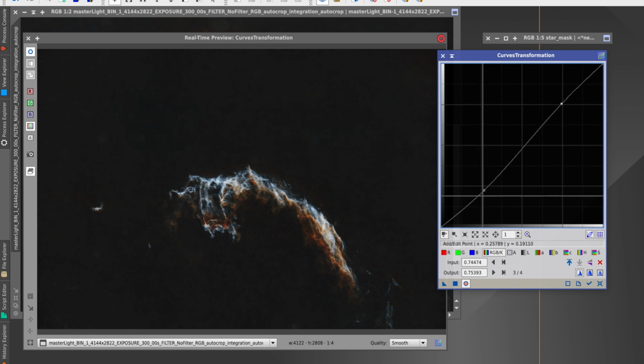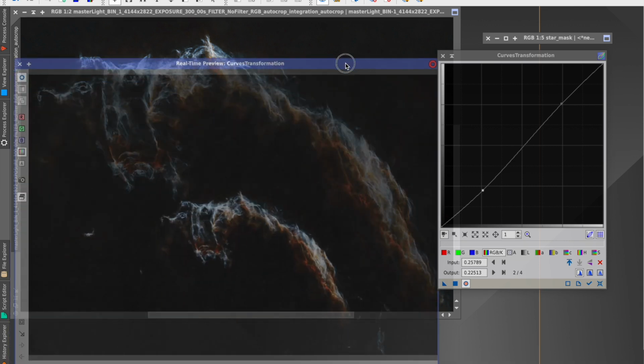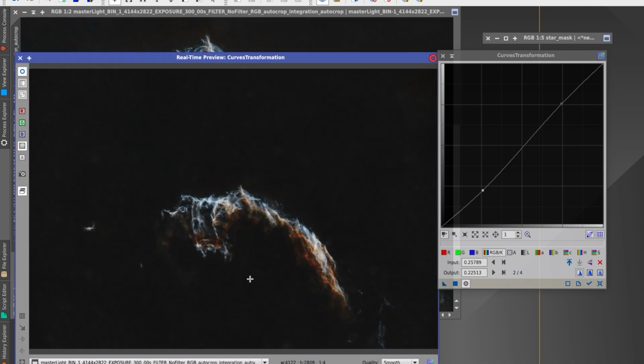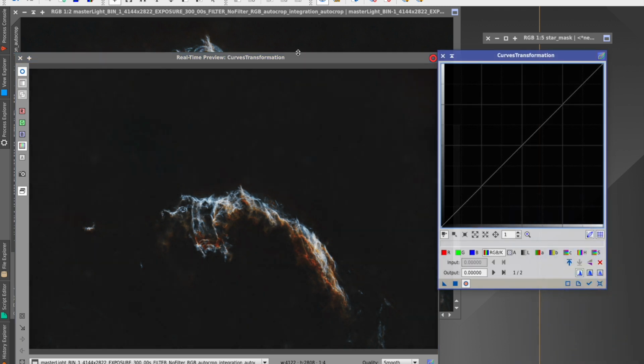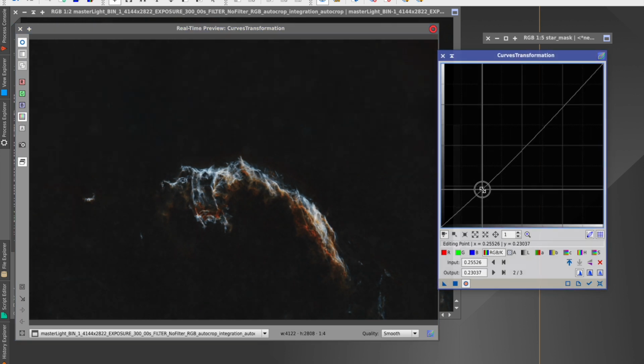I think in fact that can actually stay roughly where it was. I'll bring the black point down ever so slightly. And let's check the actual image. Okay, so this is looking pretty good. There's a good amount of contrast coming through now. So you can play with this as much as you want and tweak it to your preference, but I think this is looking decent. I might just make one tiny adjustment.